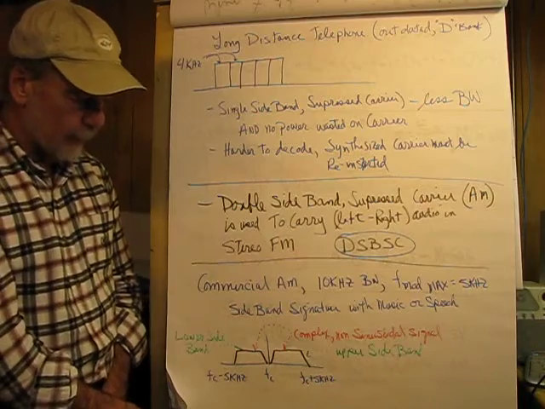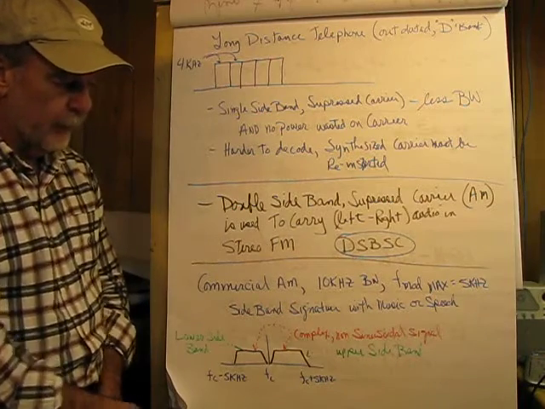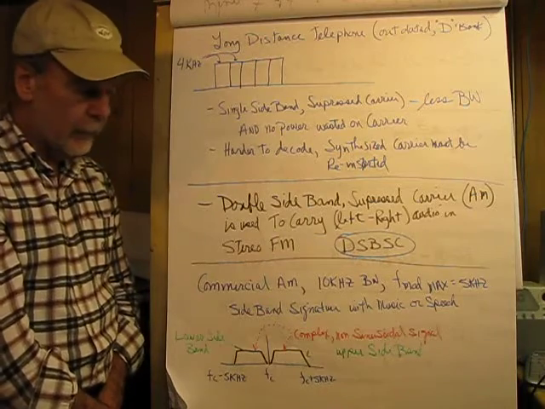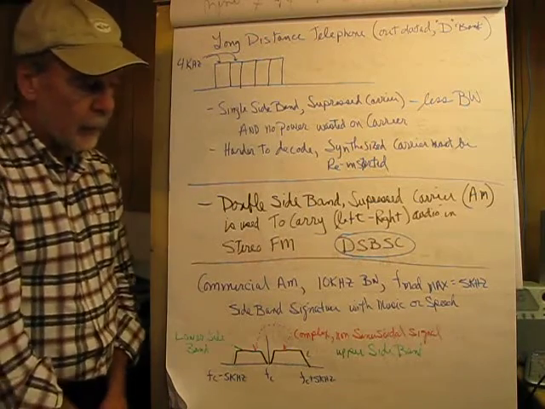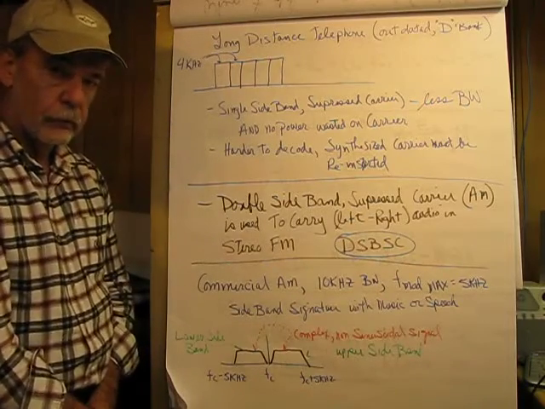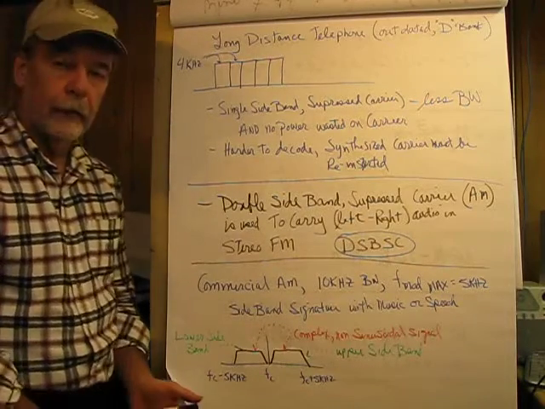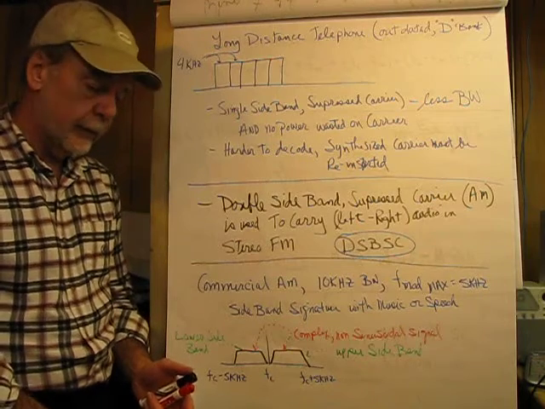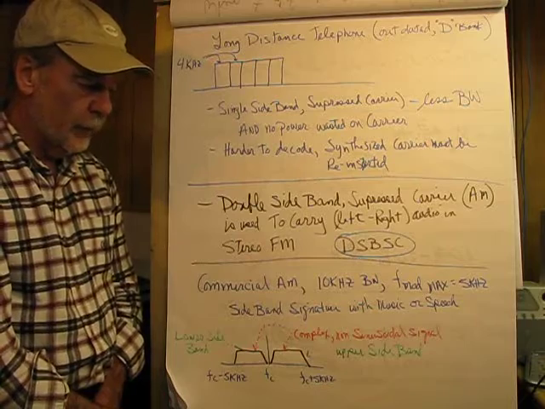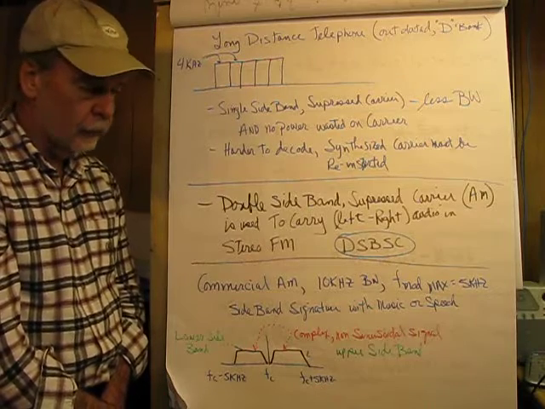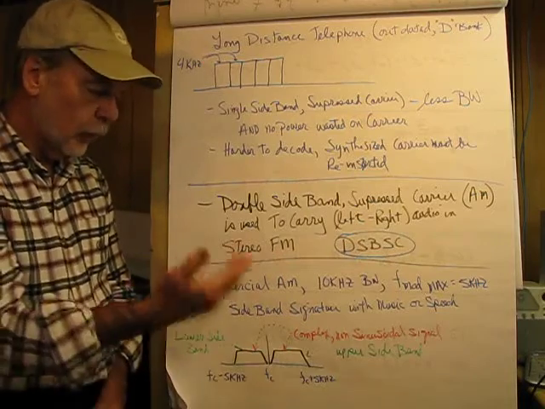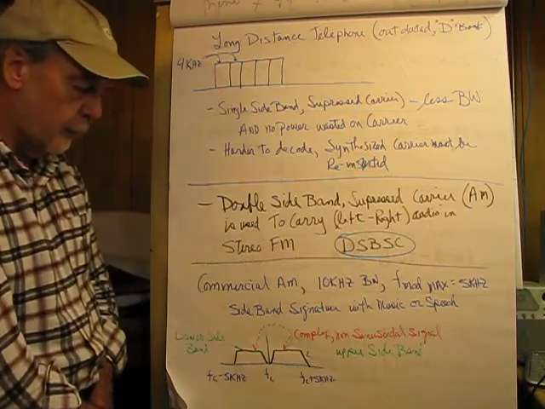Now, if we take a look at commercial AM, the FCC allocates a 10 kilohertz bandwidth. And what that means is that the maximum modulating frequency can be 5 kilohertz. Now, why not wider than that, so we could have high fidelity, say like out to 15 kilohertz? Back in the 20s, nobody thought of that. You know, it was amazing that you could get speech to be received on a radio.